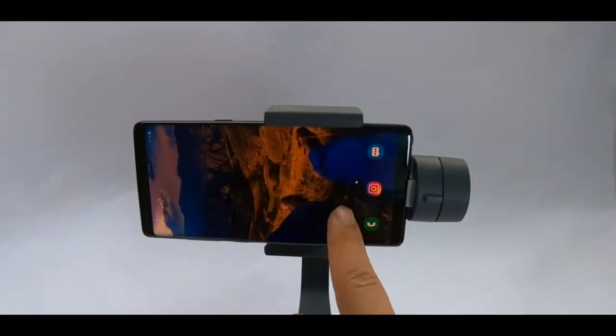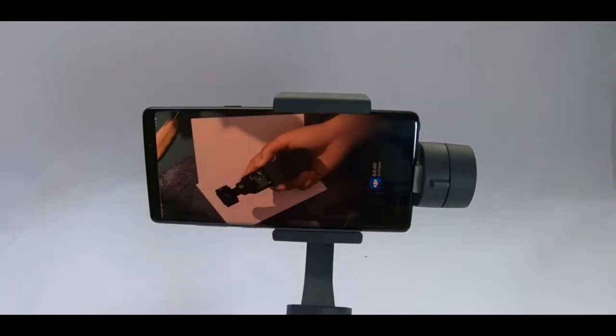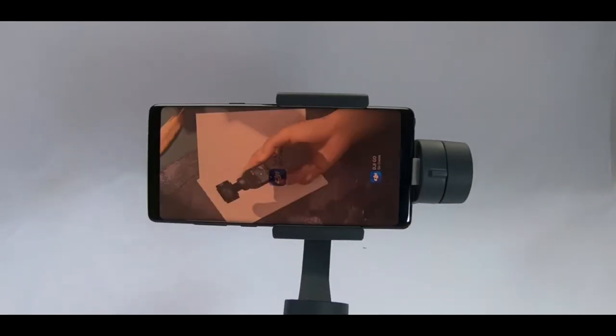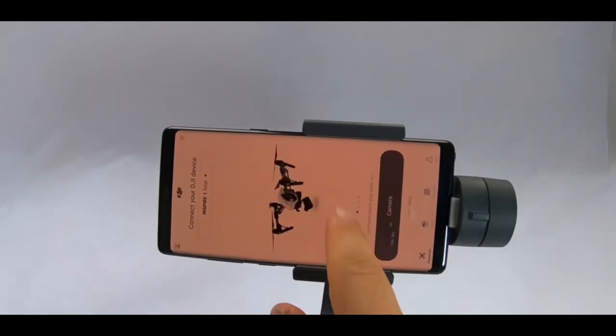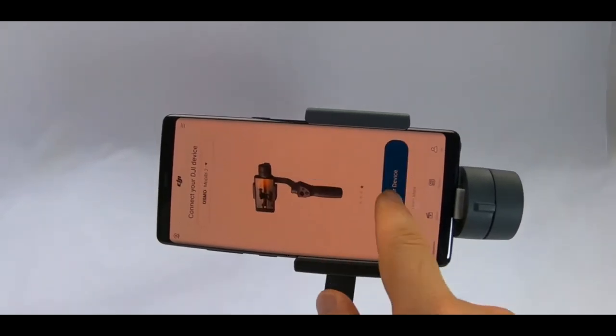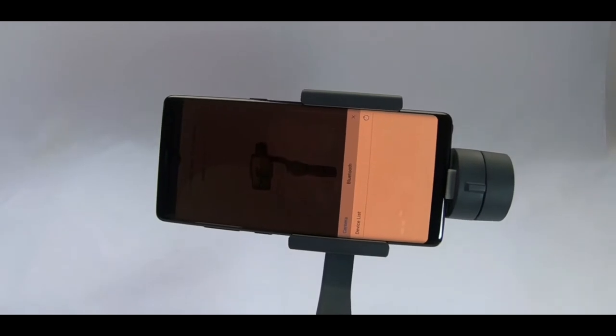Now we are ready to take photos and record videos, but by installing the DJI app you can get extra features such as panorama, time lapse and so on. If you're using the DJI app on your phone, after turning the gimbal on and matching it with the DJI app, which are connected by Bluetooth, you can manage and control it very easily by using the gimbal buttons.